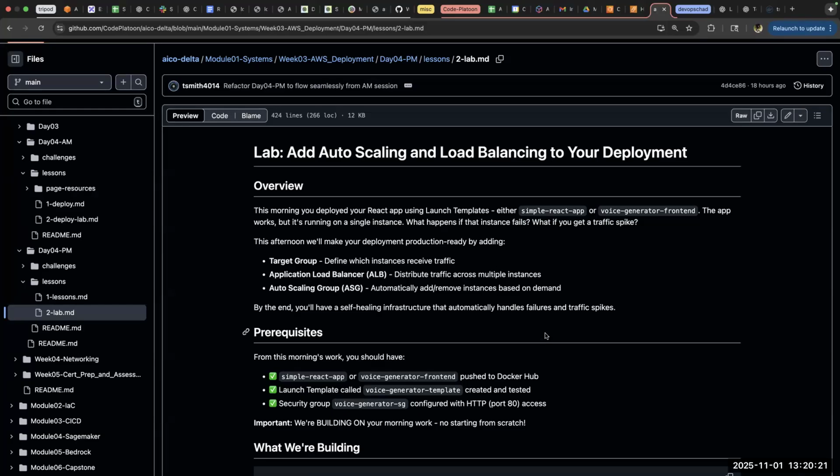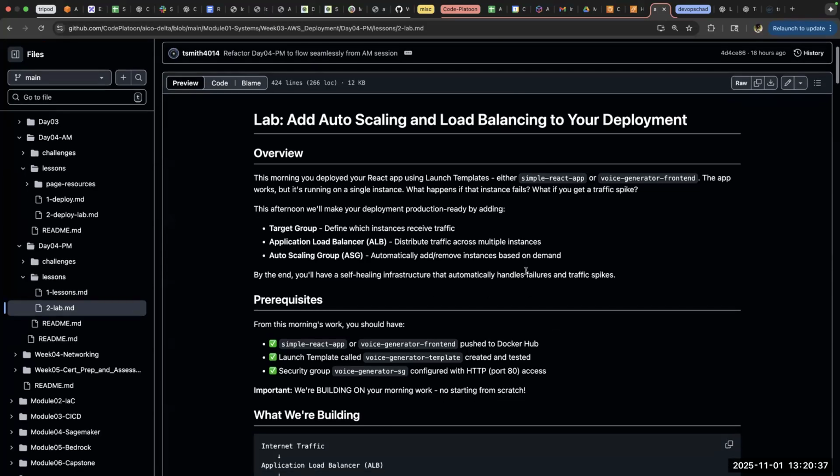Well, that's ECS doing it all for you. It's actually doing scaling for you. And so if you don't want to use ECS, you can mimic that or do the exact same thing with your own managed servers, and then you add auto scaling and load balancing in.